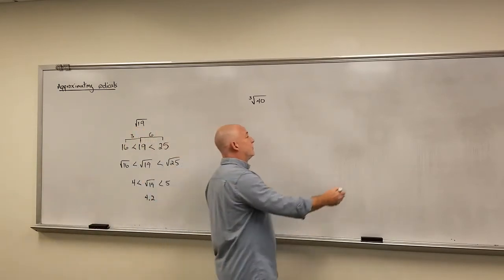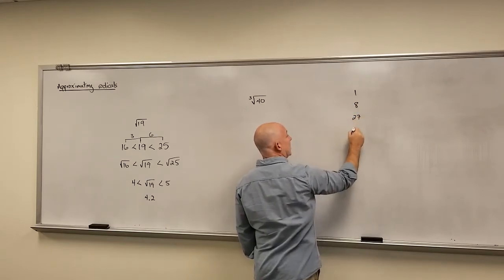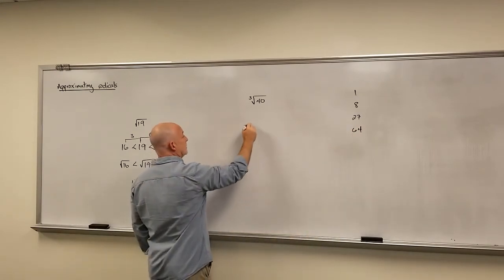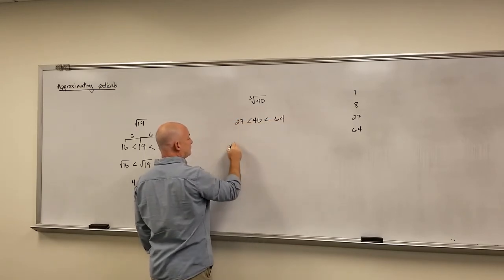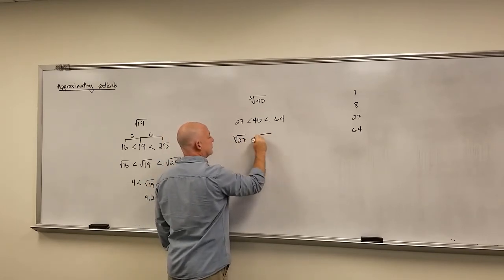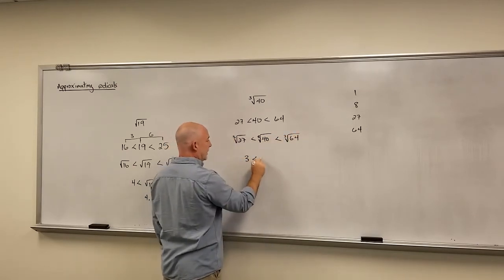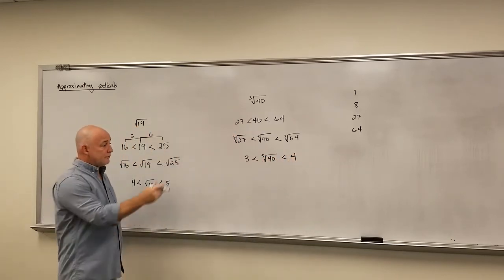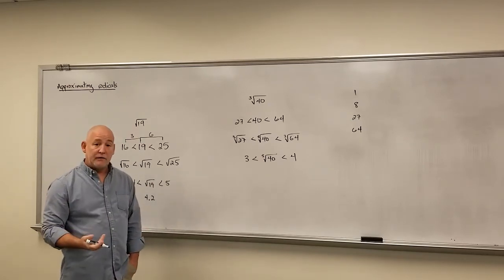All right, to do this, since this is the cube root, we need perfect cubes. So if you're not sure about those, let's see, 1 cubed would be 1, 2 cubed is 8, 3 cubed is 27, 4 cubed is 64. All right, so you see that we know that 40 falls between 27 and 64, which again means that this has to be true: the cube root of 27, the cube root of 40, and the cube root of 64. So now, just off the top of our head, we know that the cube root of 40 falls somewhere between 3 and 4. So again, a fairly good guess would be 3.5.